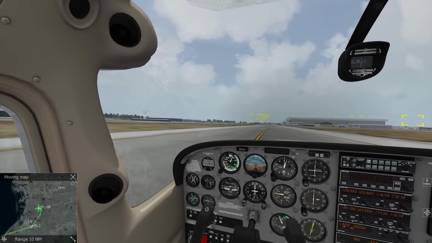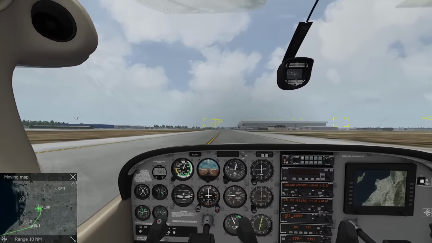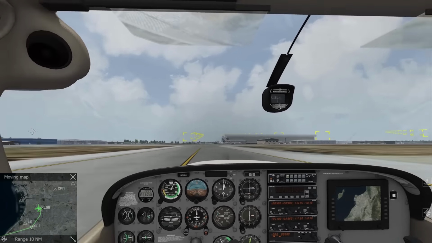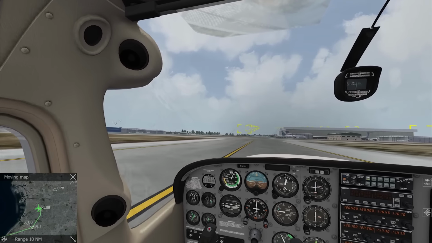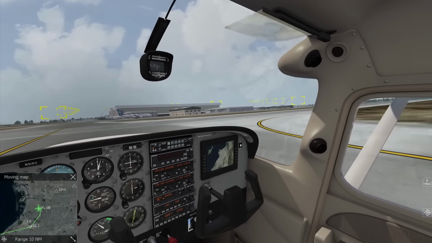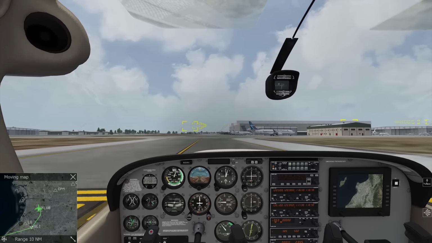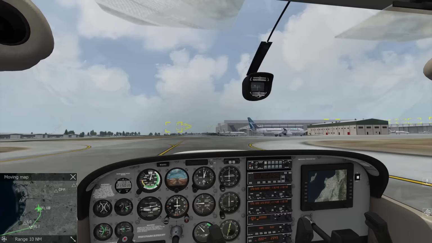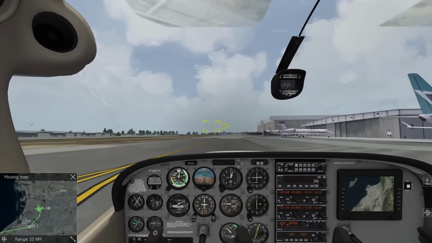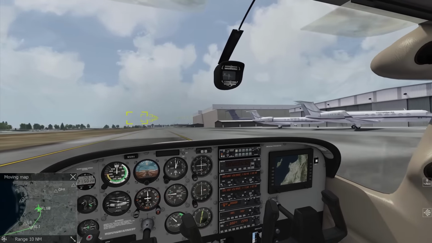So as we taxi down here to our departure runway, we'll be able to see some of these static aircraft over here. So LAX has got, by the way, a couple of static A380s. Otherwise, you've got all sorts of static aircraft kicking around here, it looks like. Oh, is that a C-5 I see hiding over there? That looks like a Gulfstream to me.